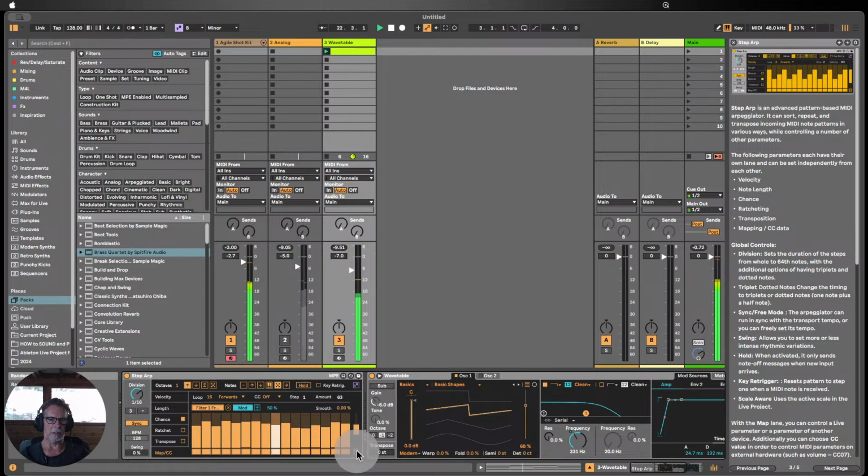So yeah, a lot to do with the slider here and then the dice for the randomization part.